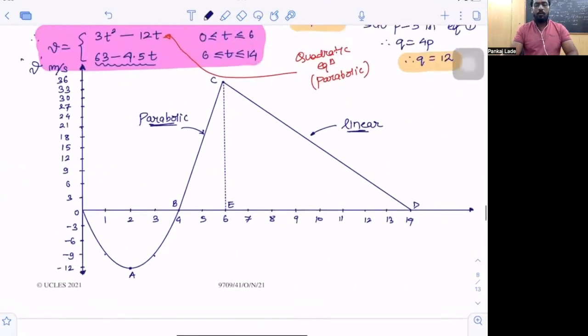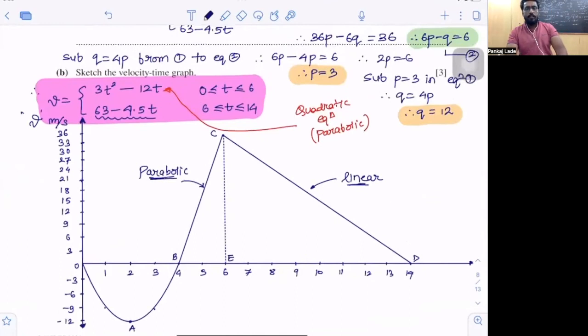I hope you remember the previous question that we have solved, isn't it? I've already told you that if you have an at graph, an at curve, and from the at curve you want to get the VT curve, you just want to get the area under the curve. From the VT curve, if you want to get the XT curve, that means a displacement curve, again you want to find the area under the curve, right? You simply want to get the area under the curve. So that will simply give you the XT graph. Here, XT graph is not needed.